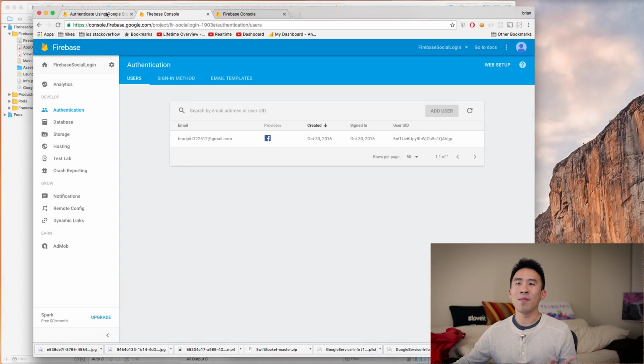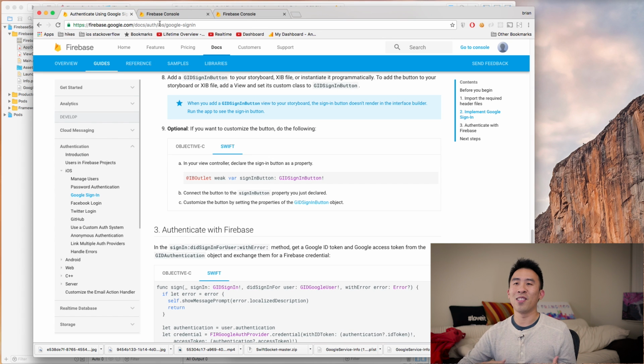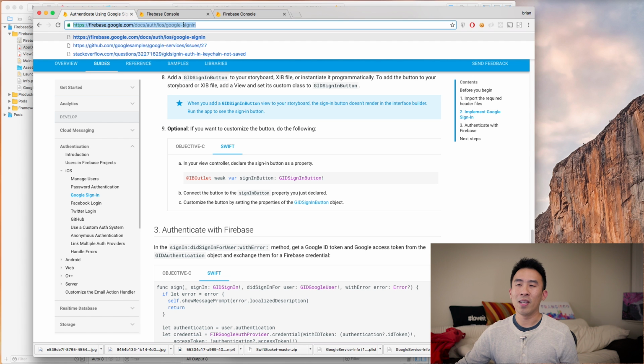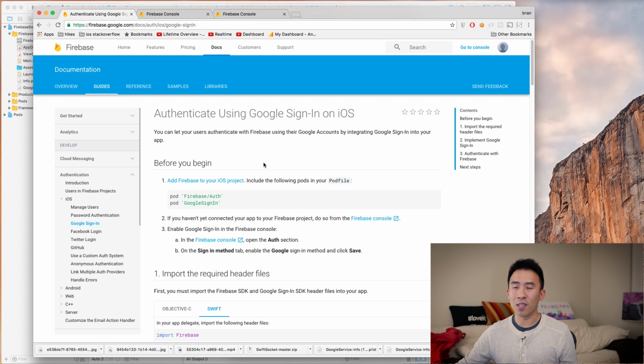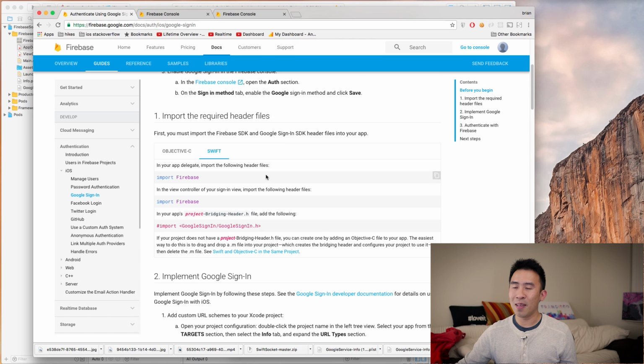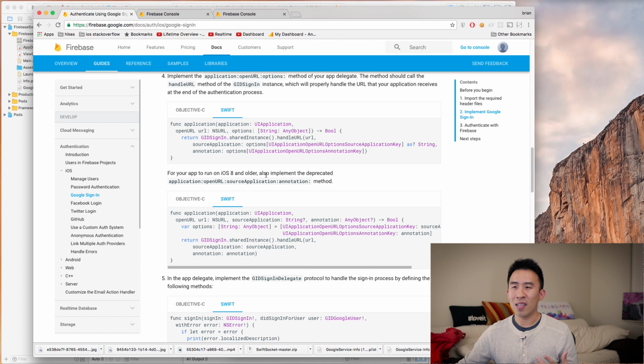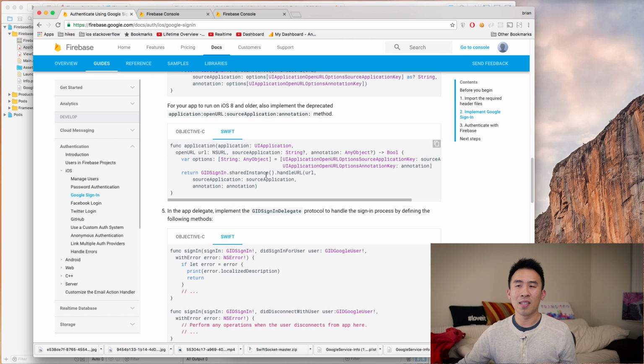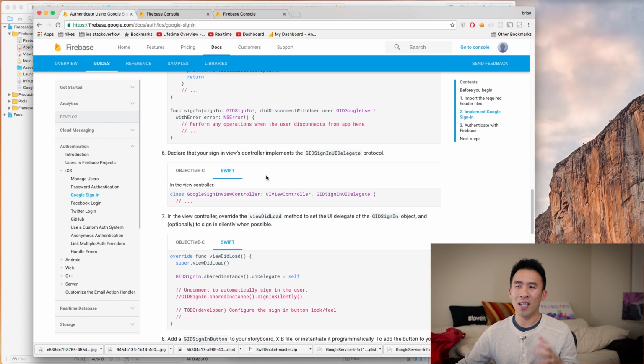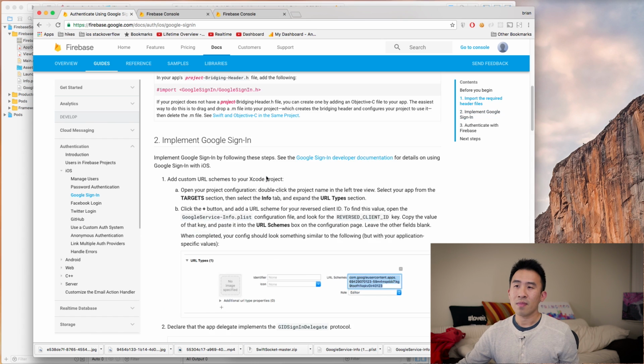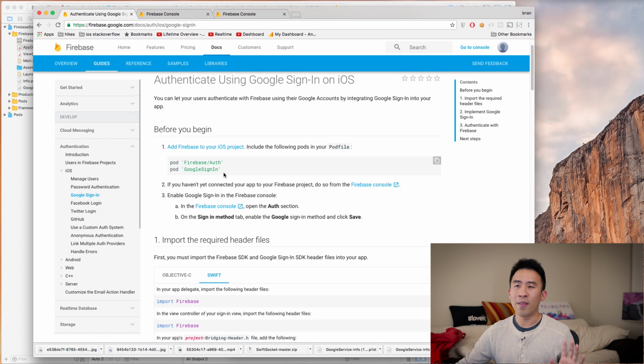So first step is to head over to Chrome browser or whatever browser is your favorite. You want to head over to Docs Auth iOS Google Sign-In for the Firebase website. The Firebase team did a really good job in putting together this guide. However, I find that it is a bit long, and the way that you set up everything is kind of confusing. You don't really know what's going on until you complete the whole thing. So let's first install the pod, and then I'll show you how to follow the guide a little bit more easily.